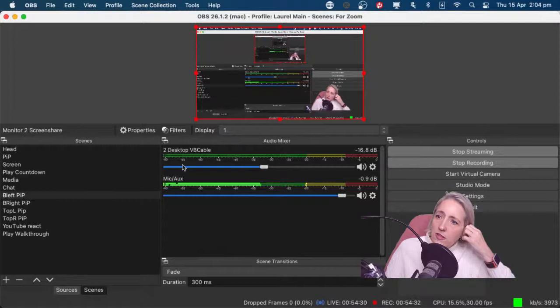What I've had to do, and you'll have to watch a video on it, is create a second audio. This is my main audio. This is me speaking. This is my mic, the one that goes into the Blackmagic. This one is called Desktop VB Cable. It's a second audio. And the reason we need that is because if you want to play YouTube videos or pre-recorded videos from your desktop, you need VB cable to play the audio from your desktop.